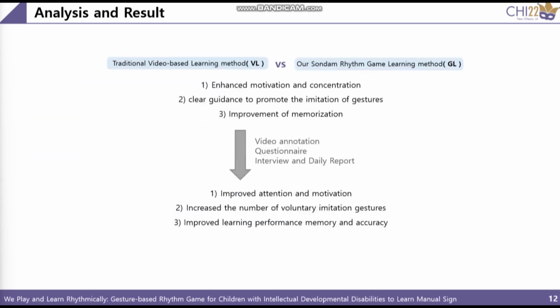We analyzed whether our method increases the concentration and motivation of students and reduces the teacher's burden through voluntary gesture imitation of students, and increases the memory and accuracy of students. We additionally received feedback on rhythm game-based learning through post interviews. We derived three primary design considerations.